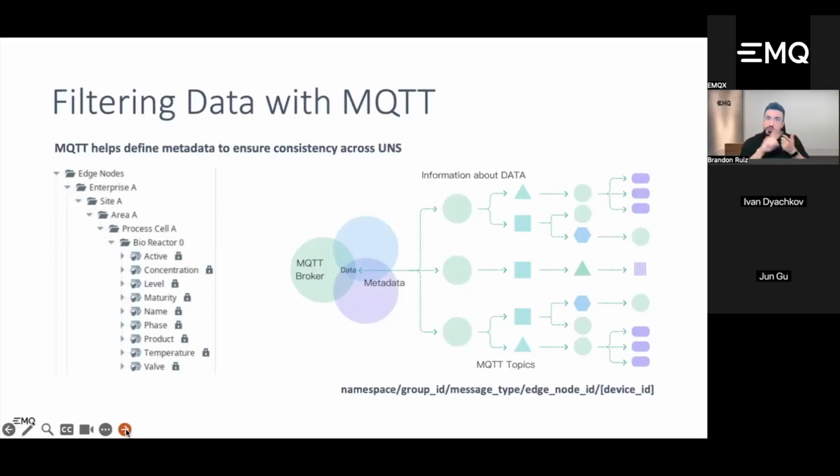But so you have your drillability, and then now if you want to shift over to MQTT, given the nature of it and being able to search by topics, you can see an example of how that would look in the system, right? So below the diagram there, showing namespace, slash group, slash message, edge node, you have your hierarchy, and then you have your by-topic filtering as well, right? So when you marry the two, that's what really makes MQTT the de facto solution for implementing unified namespace. Next slide, please.